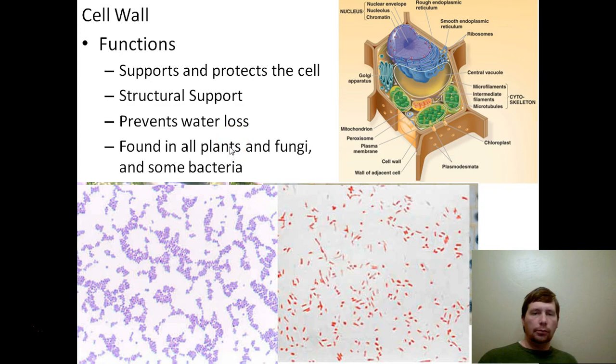No animal cells have a cell wall because cell walls are not flexible. If you had cell walls, you couldn't do stuff like this because the cells would be so rigid they wouldn't allow you to move. Now, some prokaryotes, bacteria, actually have cell walls, not all of them. Here you're looking at microscope pictures of bacteria. The ones on the left, these purple ones here, have a cell wall. These red ones over here do not have a cell wall. So the groups of cells that have a cell wall are all plants, all fungus, and some bacteria.